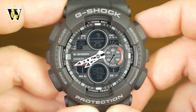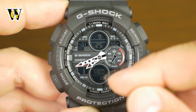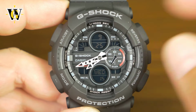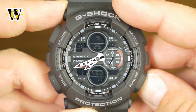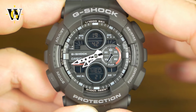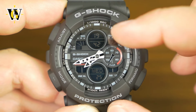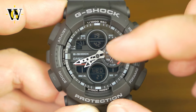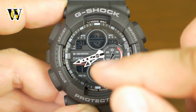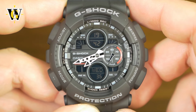And you're gonna recognize the home screen by having the day of the week displayed here and the running seconds here. In the upper screen, you can either have the calendar data, month and date, or if you press this lower button, you can have the time. Now, to know whether the hands are misaligned or not, when you set up the home screen and you set up the time here, 1942 or 7 p.m. and 42, this time has to correspond to the time shown with the hands. If it doesn't, it means that the hands are misaligned.